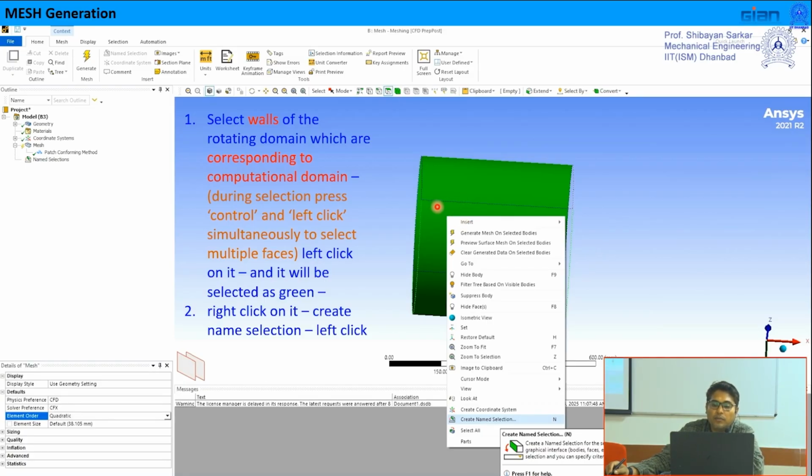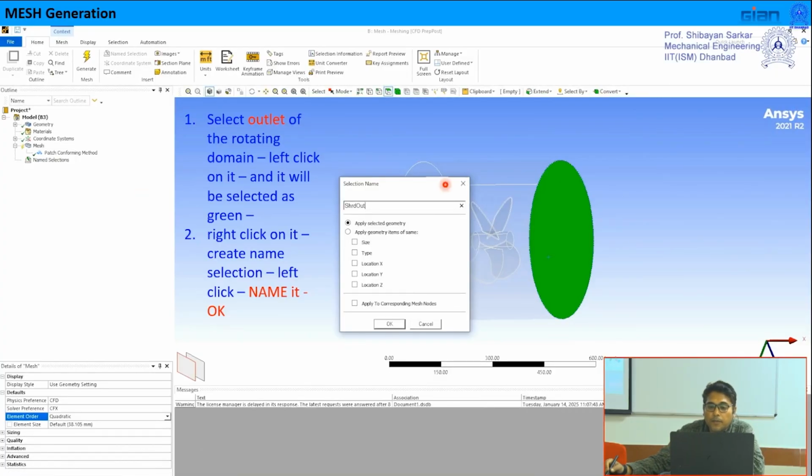So for the wall, by observing it, here you see one white line. This full curvature has been divided into two parts when it was generated. Although it is part of the cylinder, when you bring your cursor and try to select it, you will find that half of the part is selected and half remains.